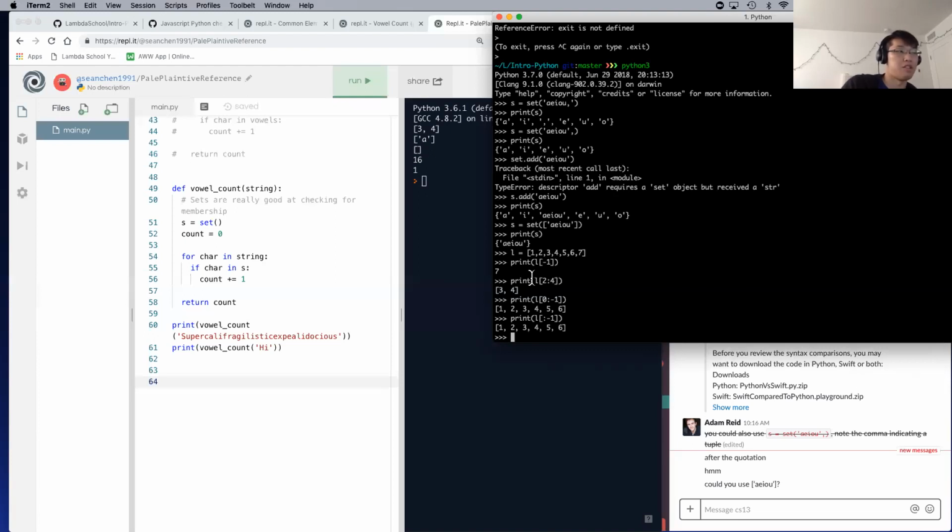I just wanted to make you aware that this is how list and string slicing works in Python, because this also works on strings. So later on, when you want to do some list or string slicing in Python, you can look up how this special shorthand works and practice that a bit.